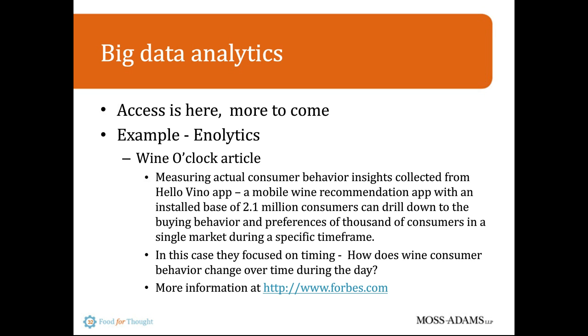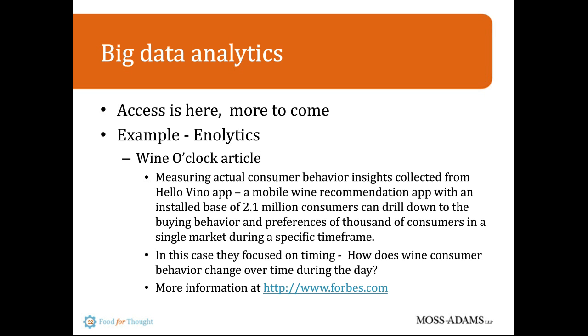In the way that it's being applied by Enolytics to our wine industry, I'm providing an example where they measured actual consumer behavior by partnering with an app called Hello Vino. Hello Vino has just over 2 million consumers. What wine should I select with this meal? Or I like this style of wine, what would you recommend? Should I have a Chardonnay? Should I have a Cabernet? Well, the 2.1 million customers for Hello Vino, all the activity they have had in using the application, they tapped into that by partnering with Enolytics' database processing capabilities, and they were looking at one thing: how does wine consumer behavior change over time during the day?